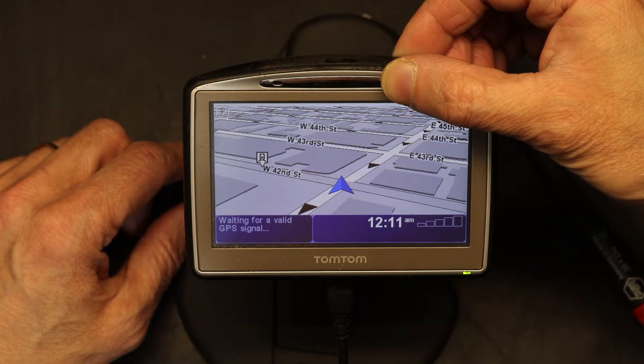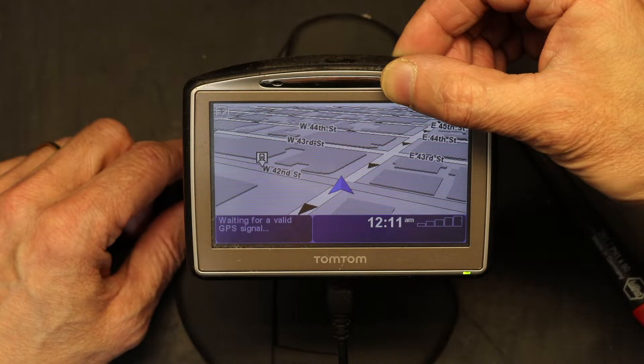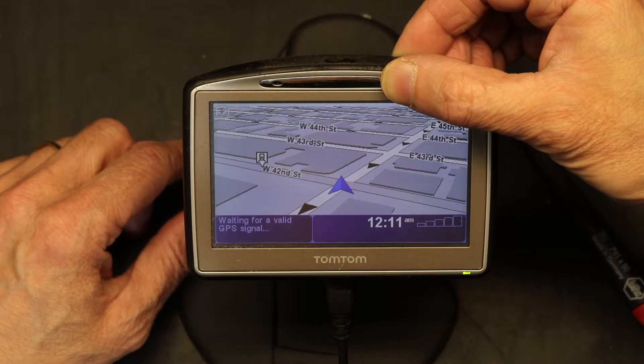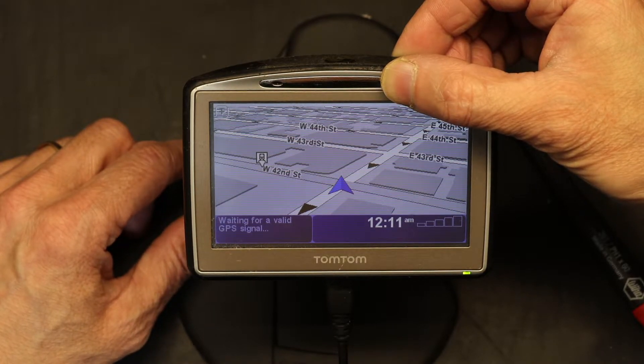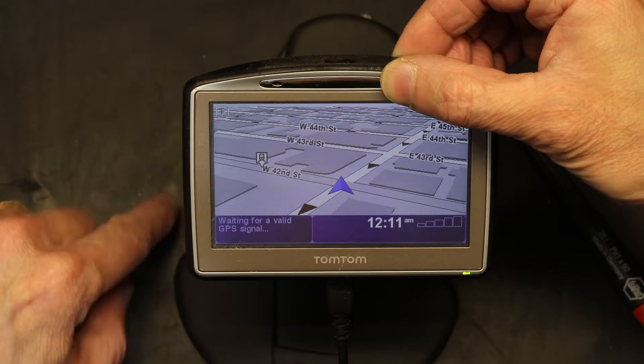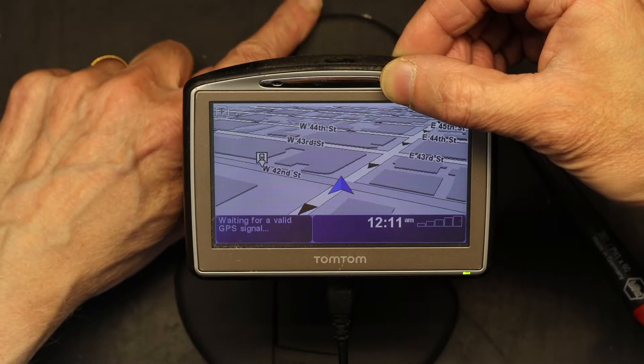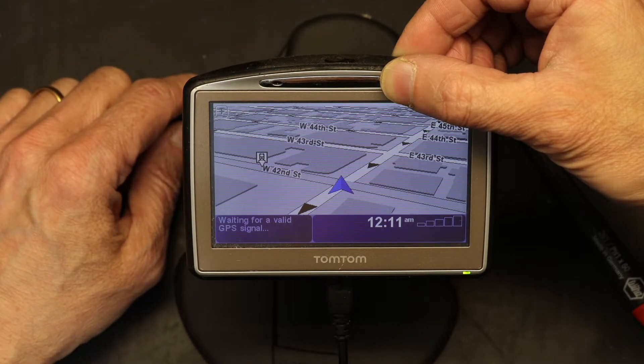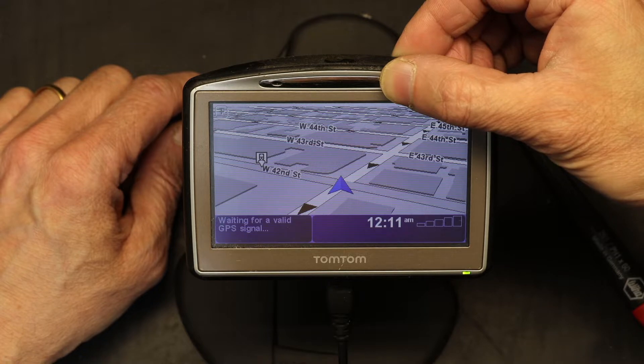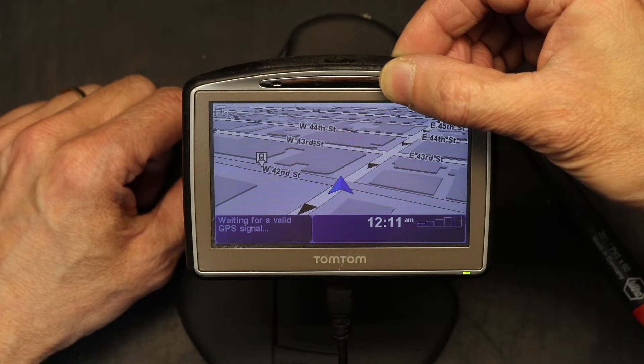And as you can see, there it is, it's flickering dark and now it's really dark. The screen has become so dark that now you can even see the bottom all around it and you can see this part, because the camera increased its brightness level to adjust for the screen that went so dark.